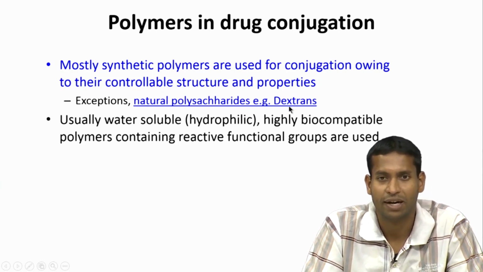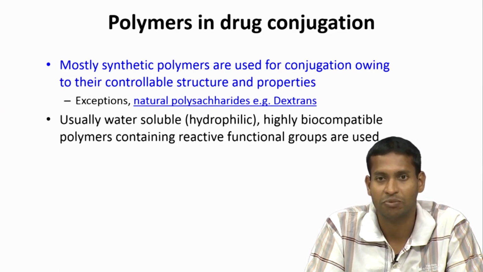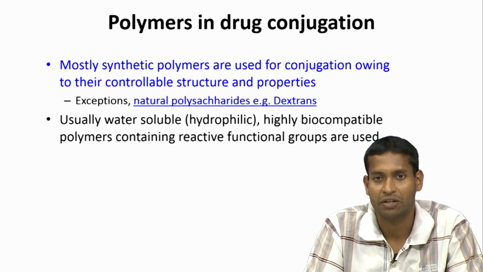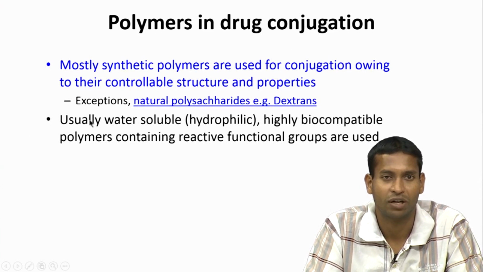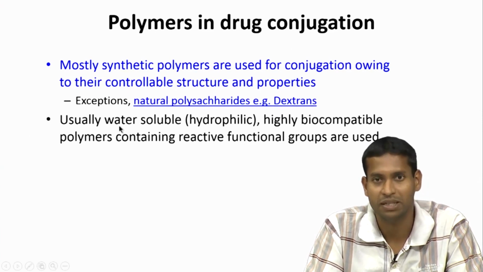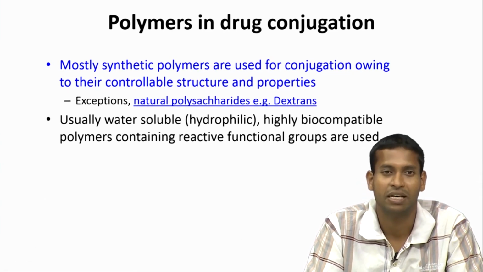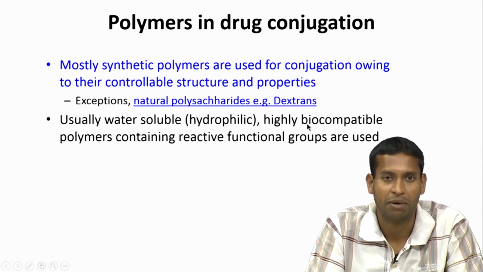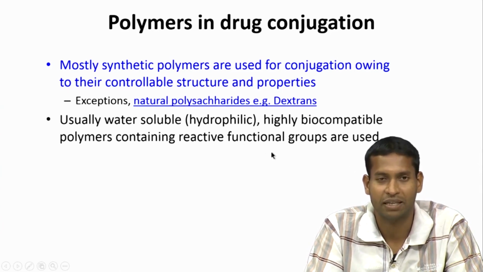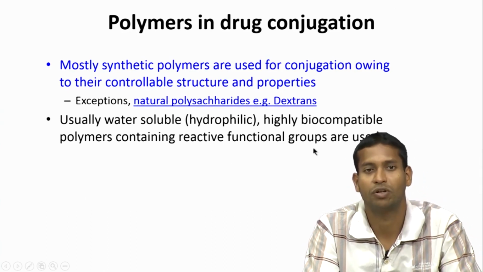Typically when you are trying to attach something, you still want it to remain soluble, and so most of the time you are either trying to increase the solubility or at least maintain the solubility, and so you are using water soluble hydrophilic polymers, and those have also been shown to have a much higher circulation in the body than, let us say, a hydrophobic polymer. So, they are highly biocompatible and they contain some kind of reactive functional group through which you attach them to your drug molecule.